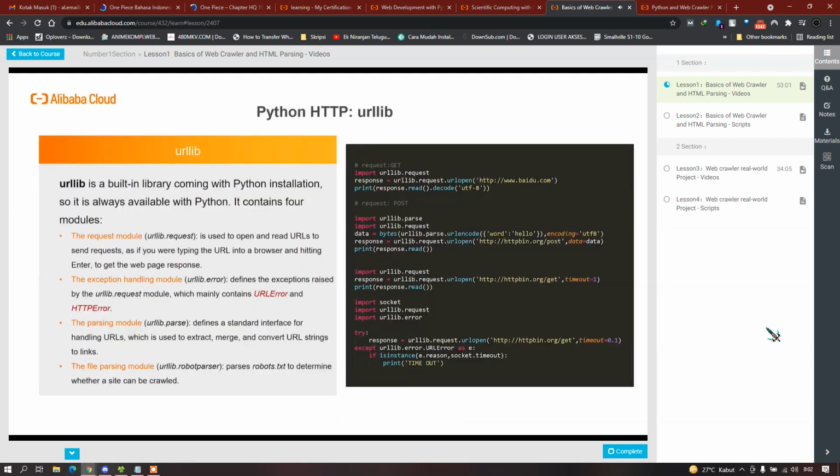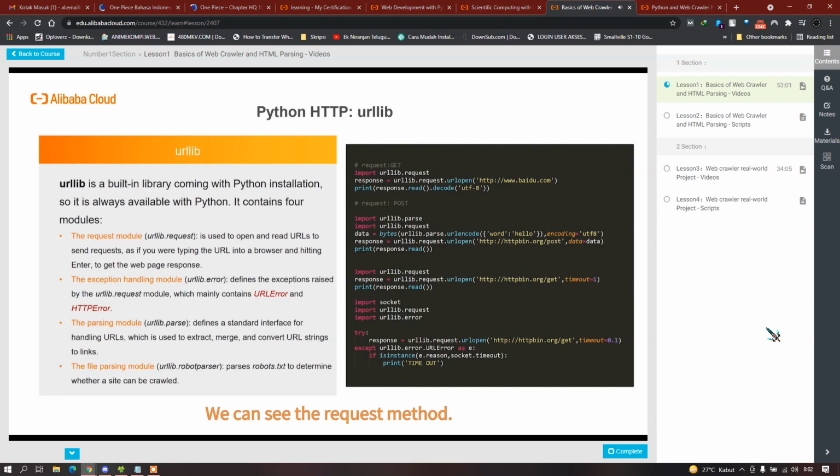Let's have a look. There's a package called urllib in Python, which can easily parse the URL for processing. It contains 4 modules. The first is the request module, called urllib.request. What does it do? It can open and browse the URL. Send a request, which is equivalent to the process of sending a request. So it is equivalent to simulating entering an address in the browser and visiting the page.